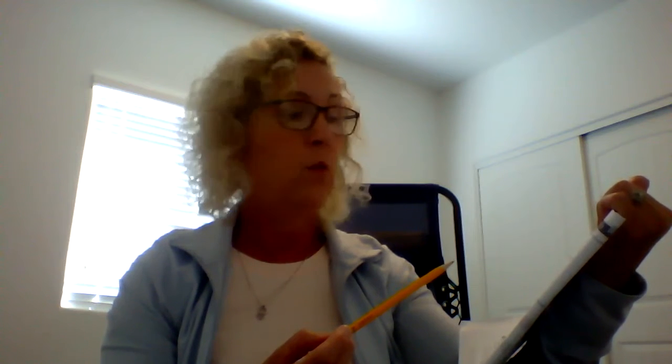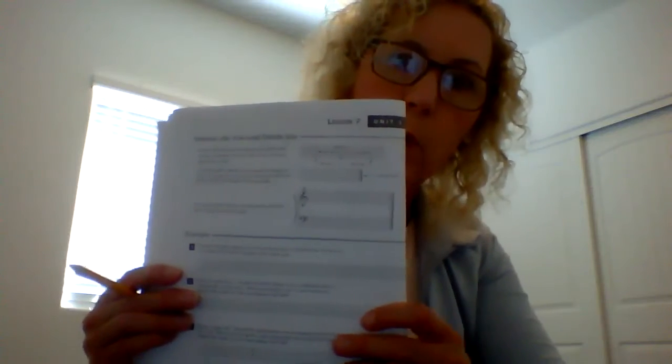A double bar is written at the end of a piece of music. It is made up of one thin and one thick line, with the thick line always on the outside. In other words, the thick one always comes last. Okay? On the grand staff, the bar lines and the double bar lines pass through the entire staff. This is important. Some of the kids have been getting this incorrect when they've been turning in their work. When they make a grand staff, they think they aren't supposed to make the line there, but it goes all the way through the entire staff.